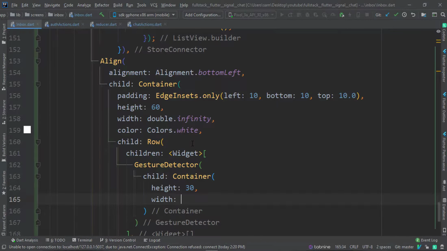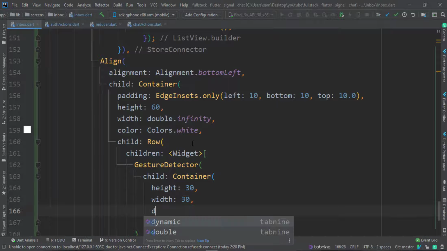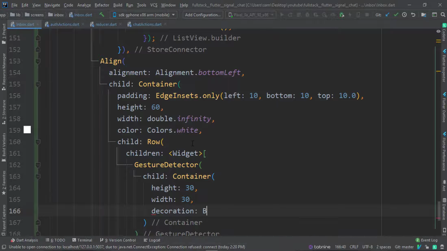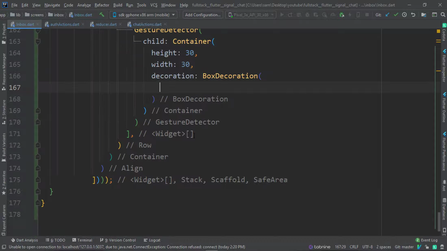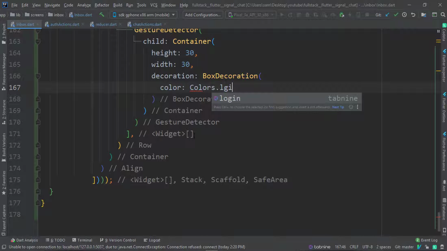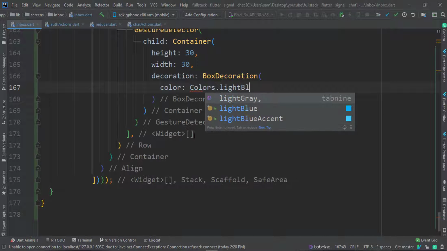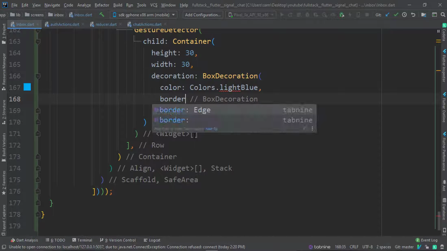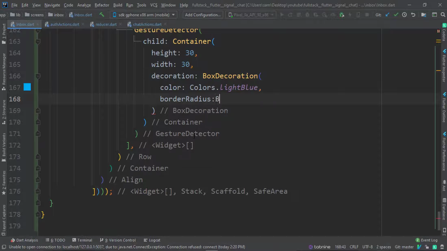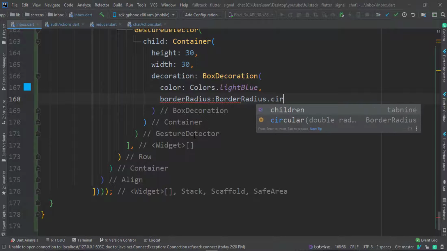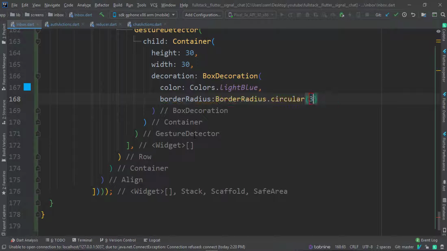Then we have the width of 30 as well, a decoration of box decoration. Then we have the color of Colors.lightBlue, a border radius of BorderRadius.circular, and then the size of that.